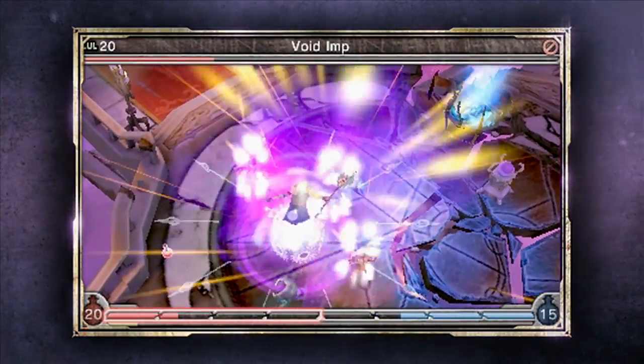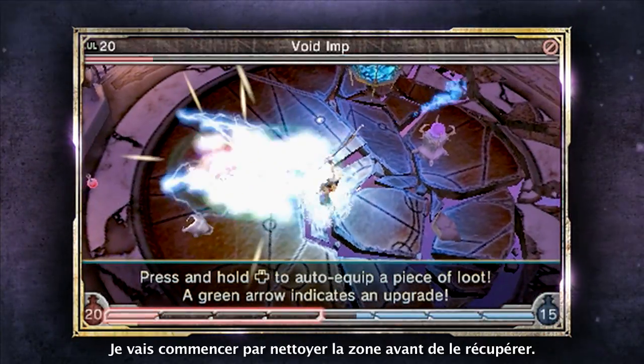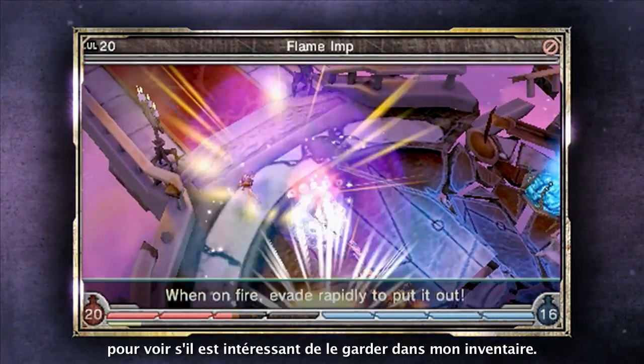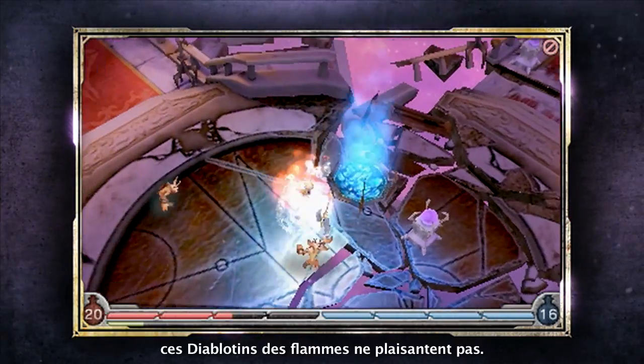Great, so it looks like some loot has dropped over here. I want to clear out the area before grabbing it. If I wanted to, I could just go quick pick it up right now, but I like to examine it first, see if it's actually worth a spot in my inventory. Right now, you can see I'm on fire. These flame imps are no joke.